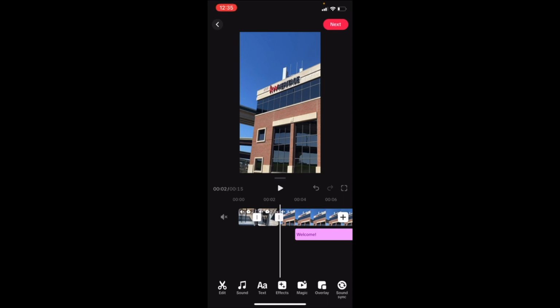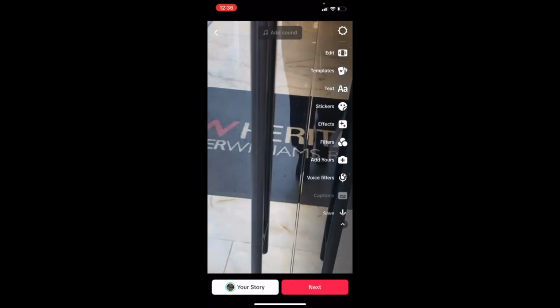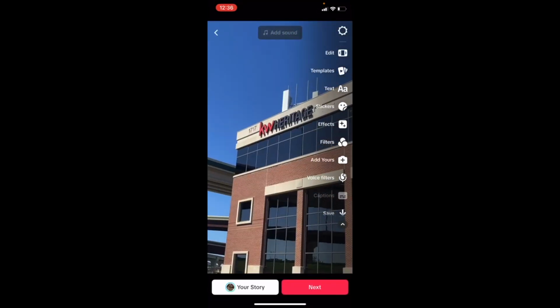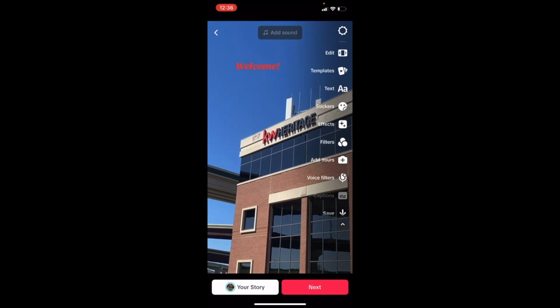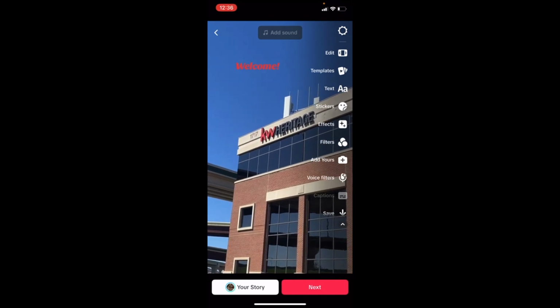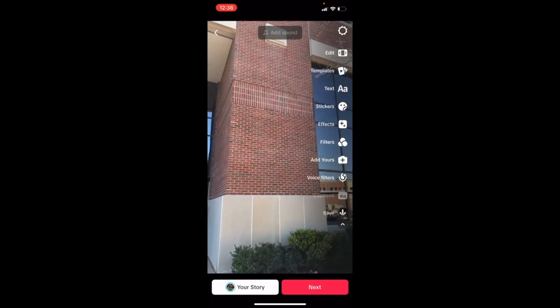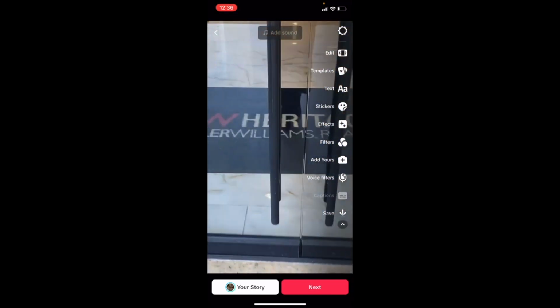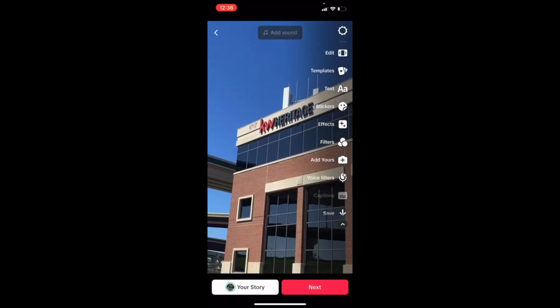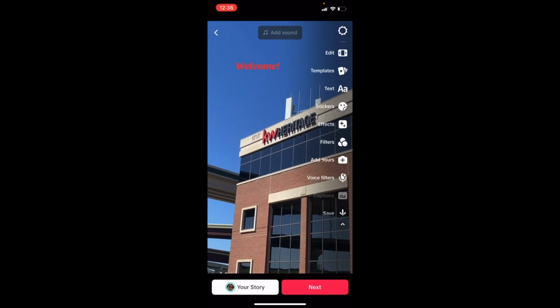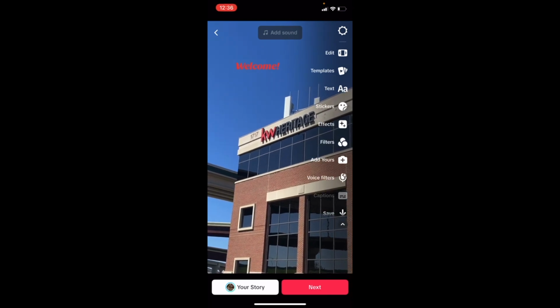Now, I'm going to hit the back arrow in the top left because there's still a couple of features I want to show you guys. So now you can see that some of that editing that I made in my last section is playing as my video is playing. Now there are additional things I can do. I can control the text that pops up on the screen from here as well. I can utilize one of their pre-made templates, but I'm doing this as if I did all of the filming and editing myself. So we're not going to talk about templates today.